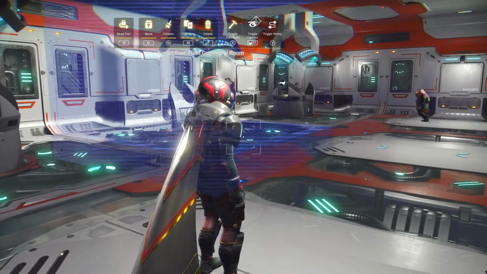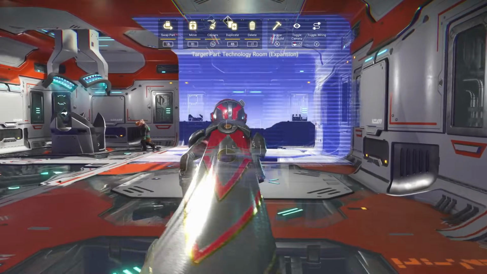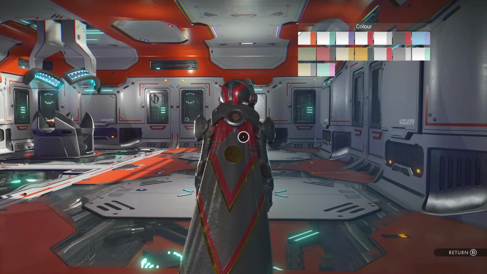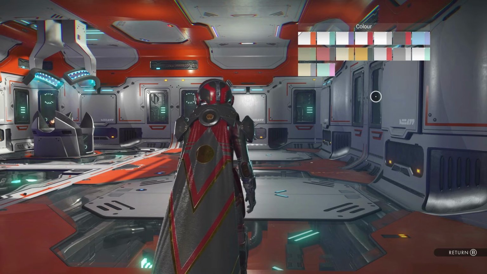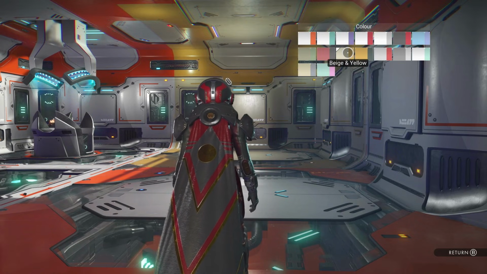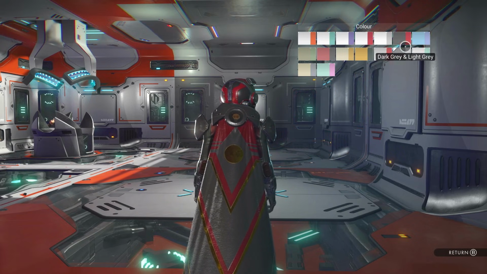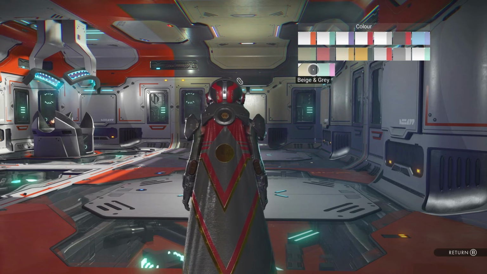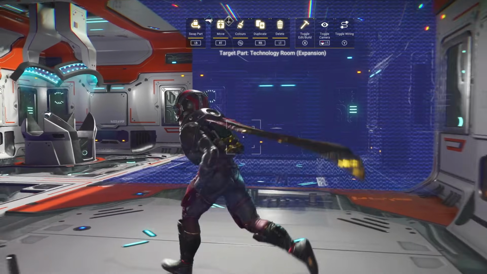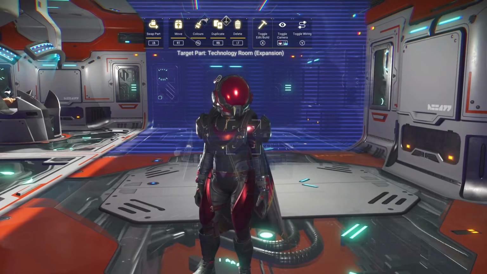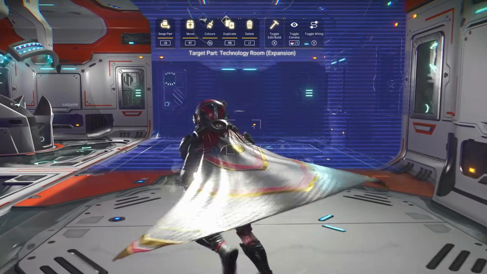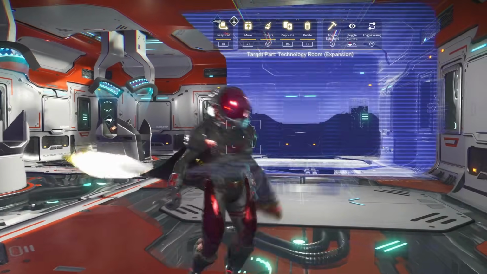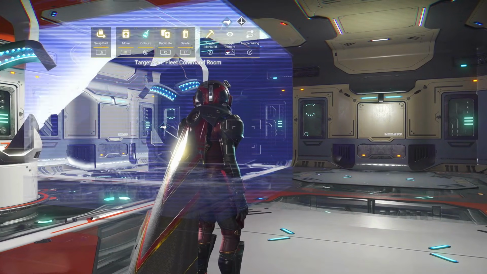And another thing that I really want to show for basic new base builders is if you hit your select button on your controller, you bring up this color menu, and this helps a lot with personalizing the feel of your freighter base. So if you want to do something that is maybe, we'll do the beige gray. So I've turned that room to beige gray. Okay, so now I have that. Another quick way to color these rooms, if you all want them the same color, all I have to do now is highlight the next one, hit select again.